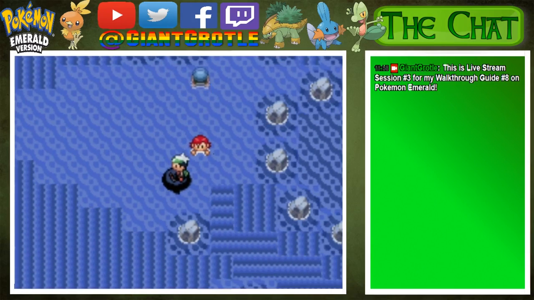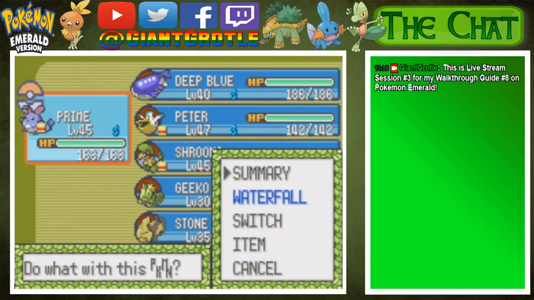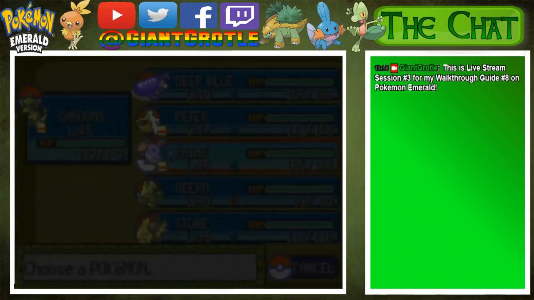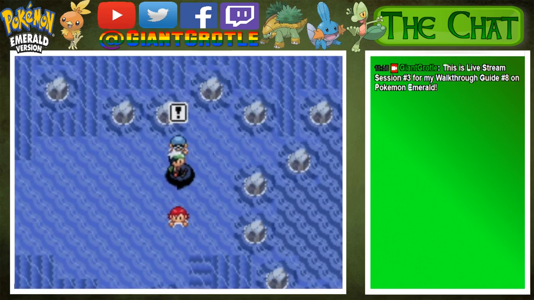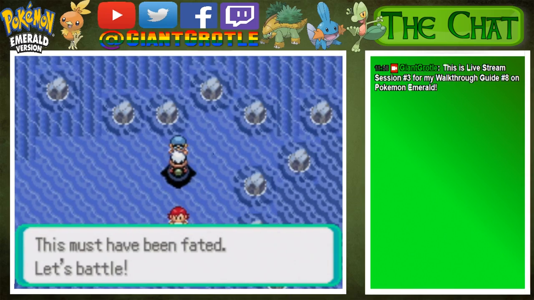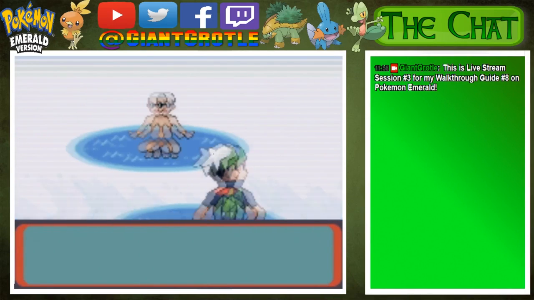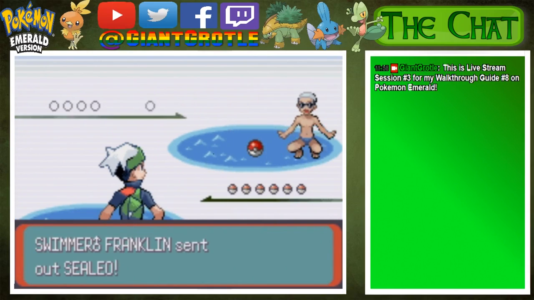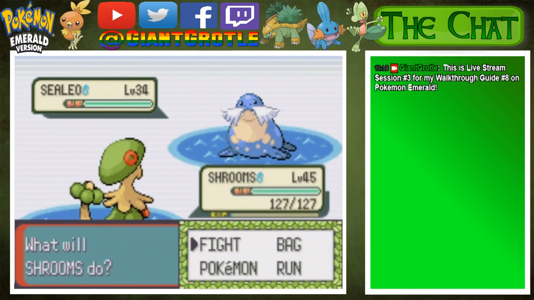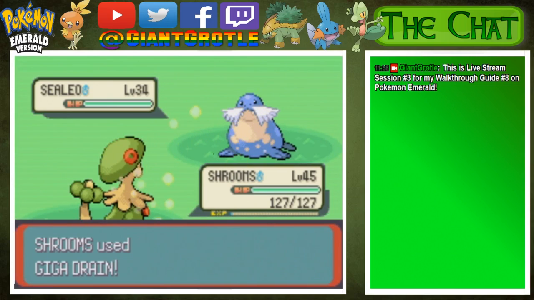We might as well take on the other trainer, but I want to switch up my Pokemon. I'm going to switch to Shrooms, because Shrooms is a grass type Pokemon and we'll have the type advantage then. So let's take on the Swimmer. Let's battle. Okay, we'll battle you. Let's just use Giga Drain on this thing and do a lot of damage.